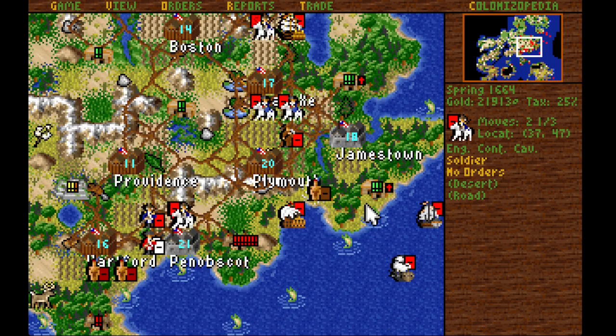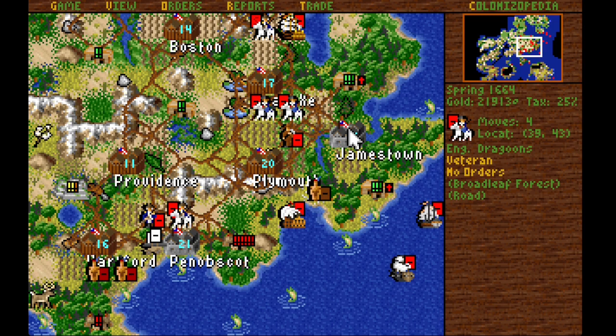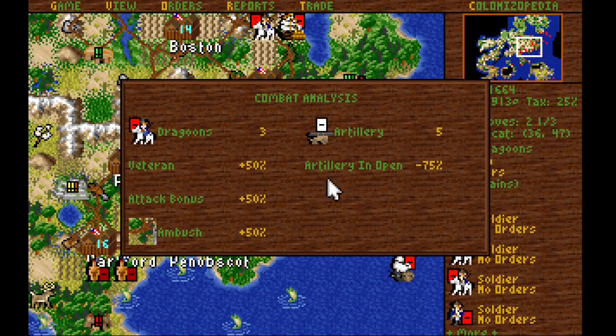This, by the way, is why it's important, wherever possible, not to plough forests near the sea. Because if you leave them as forests, you get this ambush bonus.